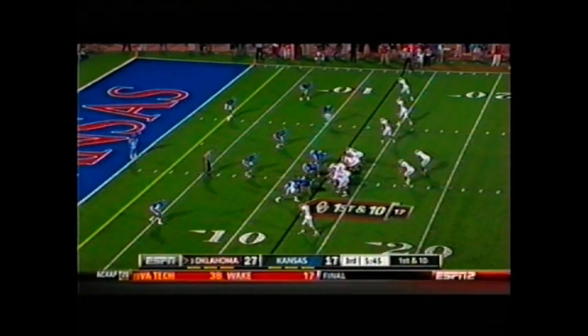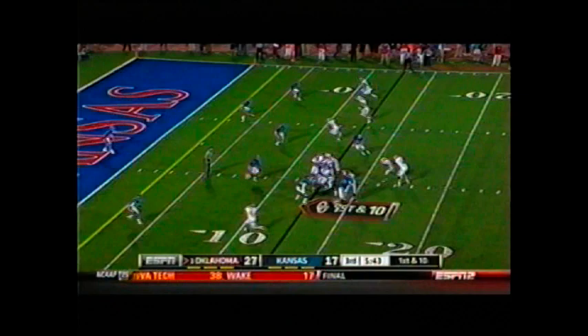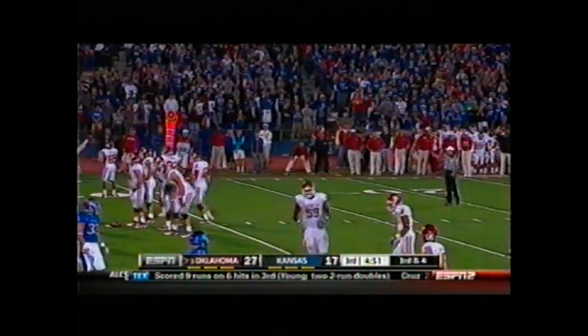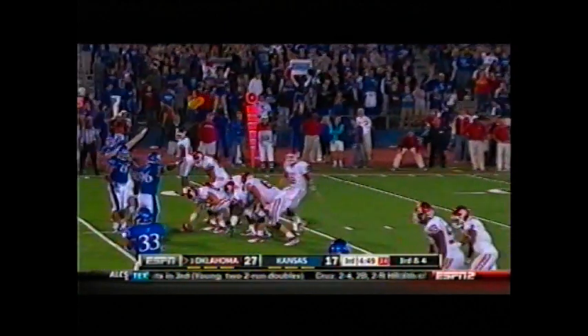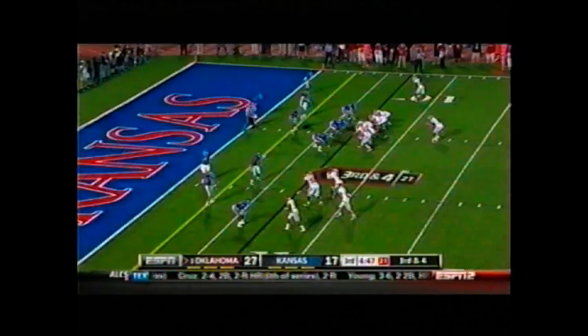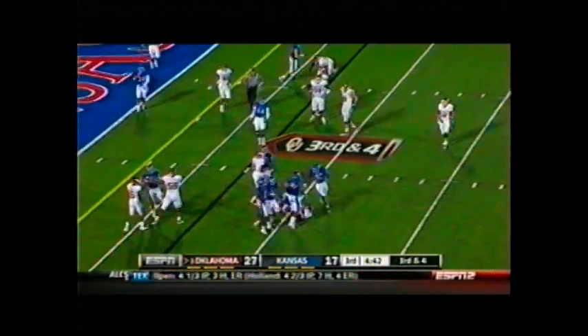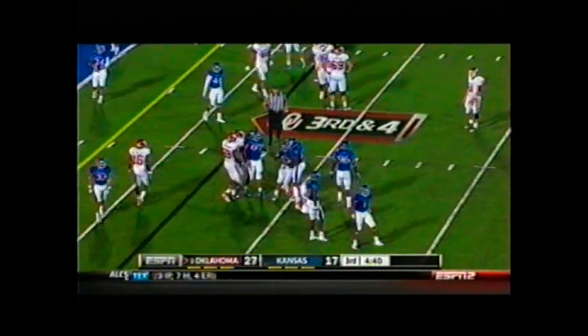Whaley to the right of Landry, out of the gun. 5:45 to go, third quarter. Here comes the blitz — handoff Whaley, up the middle to the 10, bouncing off tacklers to the 8. Whaley now will move out to a receiver position. Ninja formation — Ninja left. Landry throws left — caught by Stills at the 10, and he's tackled right there. Didn't fool anybody in a blue jersey.